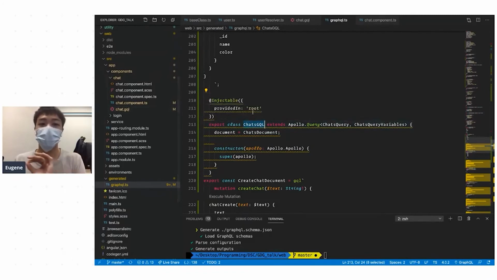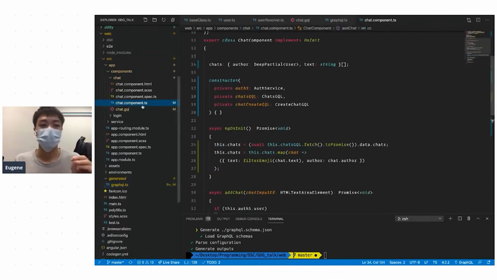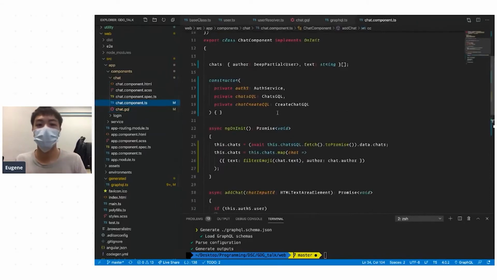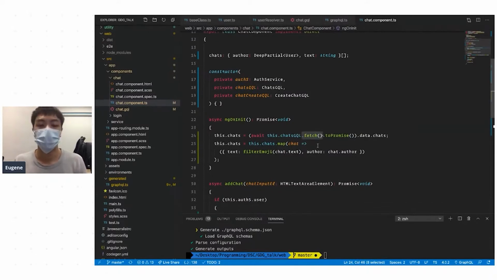I did not make any effort to connect the backend and front end, except this GraphQL query. Then if we come back to here, we can import this chats GraphQL query, and just fetch it and do whatever operations we want.